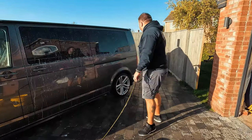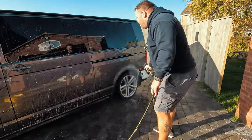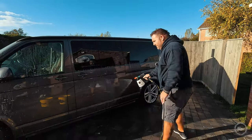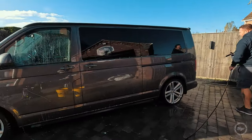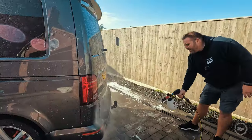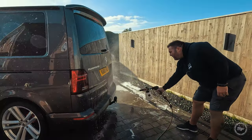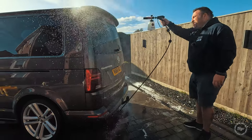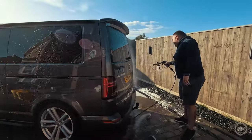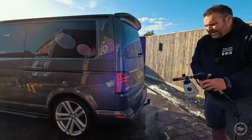Transporters are renowned for getting filthy on the back. This is no different, and no different to mine. But you can see the water behaviour now in this van. And this will only increase in a second when we give it a rinse off. So make sure on the back you get under, below the rear. Always a little void there underneath where the number plate is. Get it all covered. Plenty on the roof.